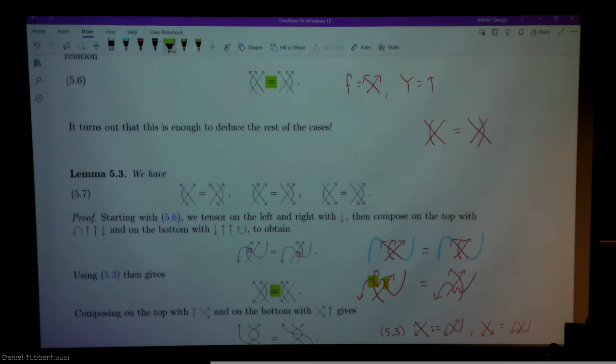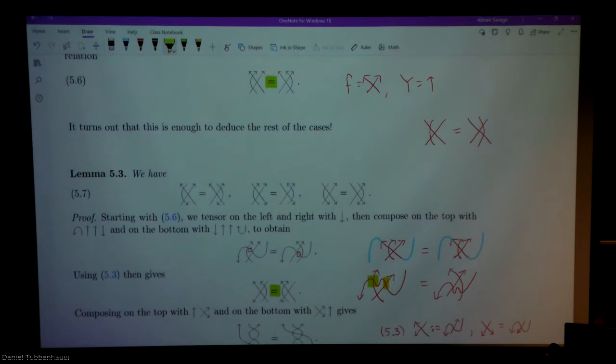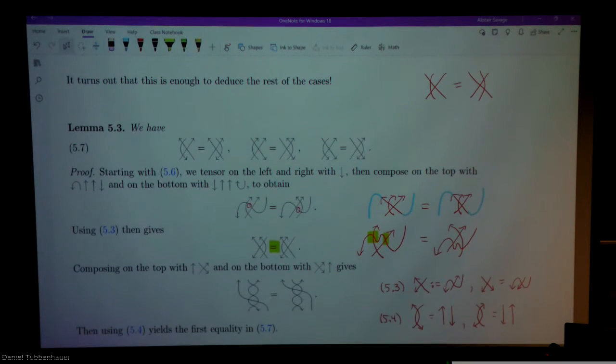So what we end up getting is another version of the braid relation, but the strands are in another orientation. So we just started with our one that we imposed and we rotated it. But it's not yet any of these three that we need. It's just one of the other 8 that actually we don't need, but we use it to deduce one of these 3. So the last step is that we take this one we just proved and we cross the top 2 strands on the right and the bottom 2 strands on the left.